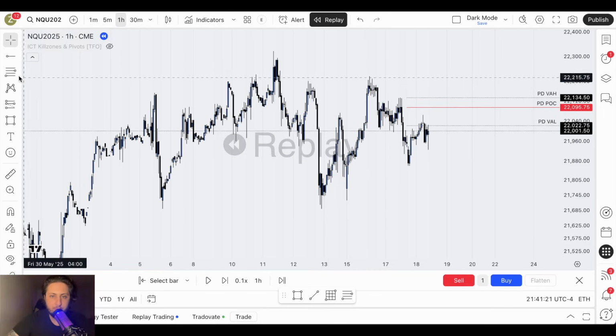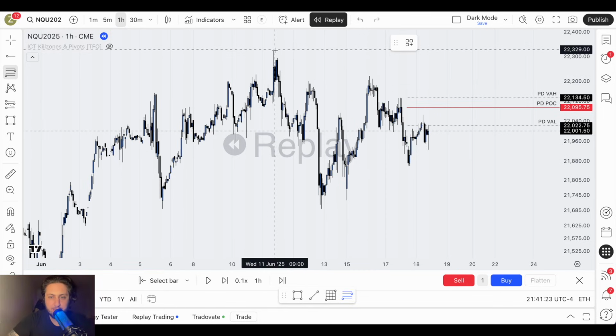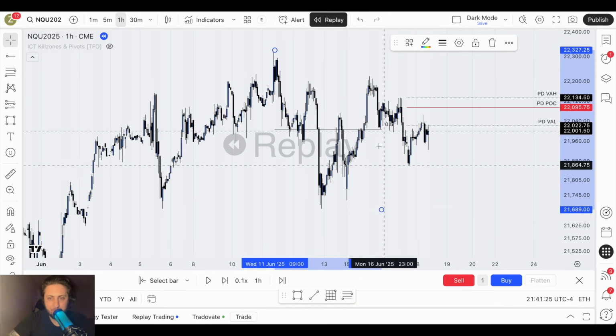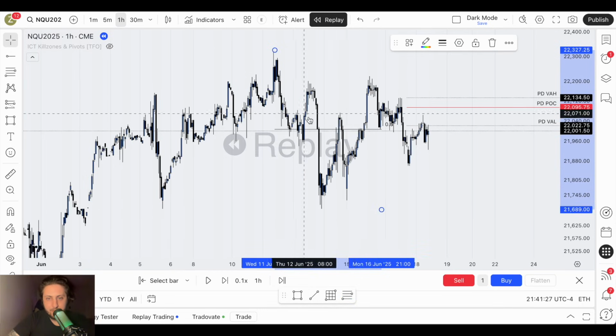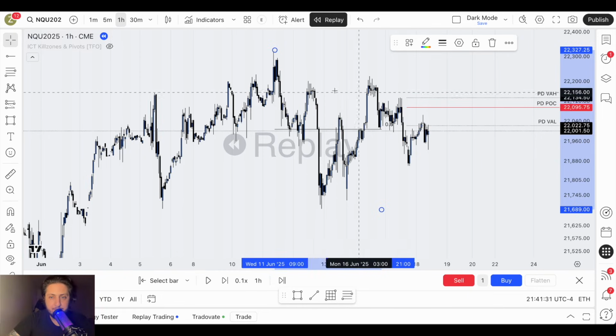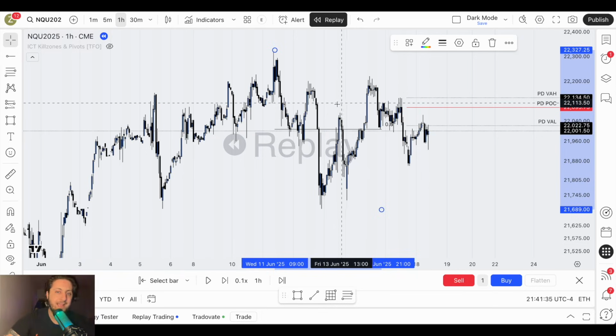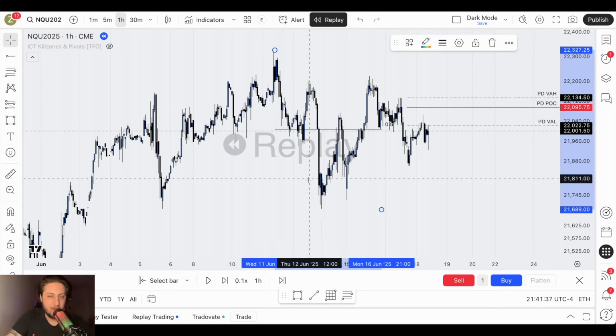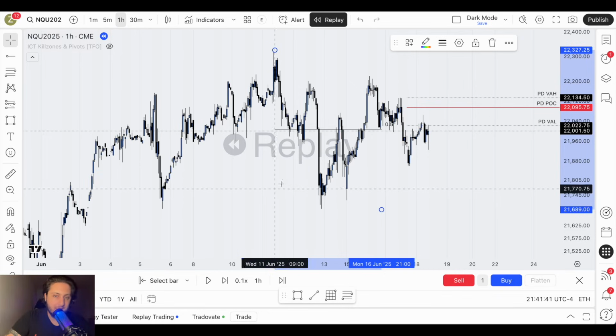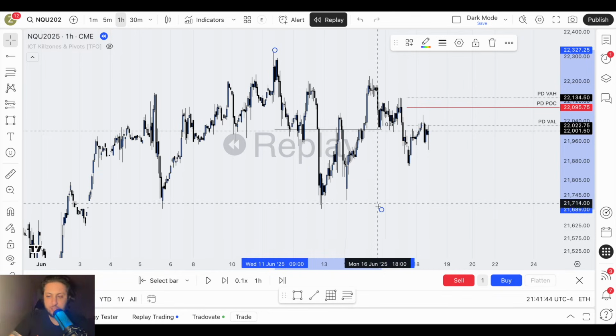You know, a good rule of thumb is to pull a Fibonacci retracement and look for that 50%. Anything above the 50% retracement in a range would be your premium. So it would be easier to short when above the 50% in a range. And anything below it would be your discount, which would make it easier to go for longs, you know, when you are in the discounted portion of the range.